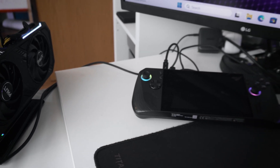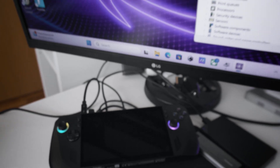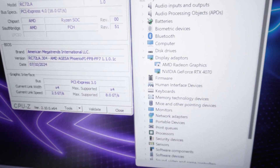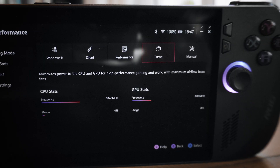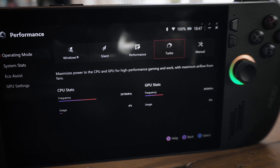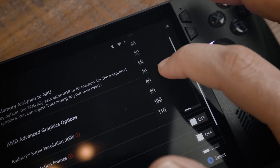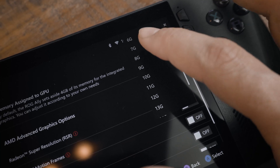Once I had it up and running I was connecting the external GPU directly to my capture card via HDMI to achieve better performance than when plugging into the JSOX USB hub I used for today's test. For my benchmarks I was setting the LIX to Turbo mode for the best CPU performance. All drivers and the BIOS have been up to date, and for the tests without the eGPU I was setting the VRAM size to 8GB while reducing that to only 1GB when using the eGPU.